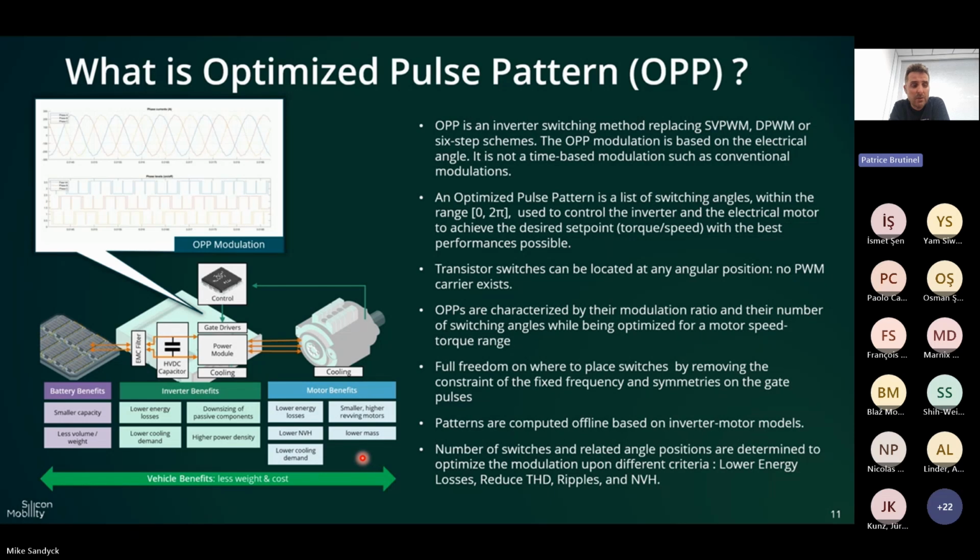So this technology, by improving the control of the gates and the electric machine, brings a lot of benefits for the OEM, and it's the reason why today it's something that OEMs are really willing to integrate in their electric powertrain system. So we can move forward and go a little bit more into the details.